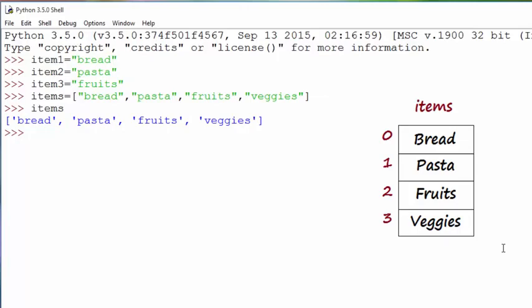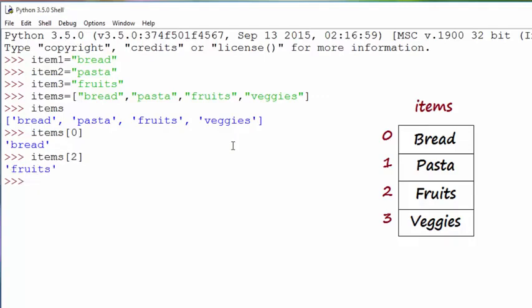If you have listened to my strings episode, you will recall some similarity between that and the list. All right, now if you want to access each of these individual items, you can do so by using the index. So if you use bracket 0 and hit enter, it will print bread. How do you access this item? Again use the index, and this is stored at 0, 1, 2. So fruits is at number 2.